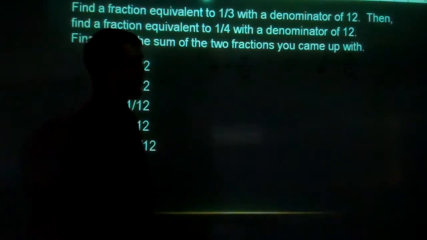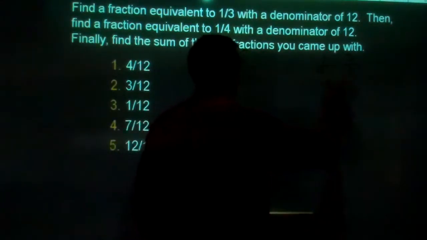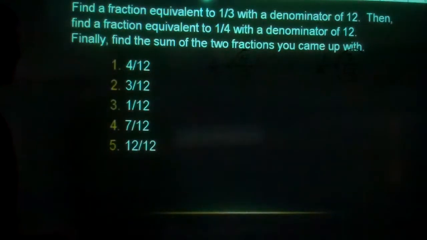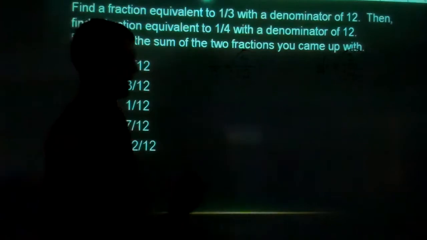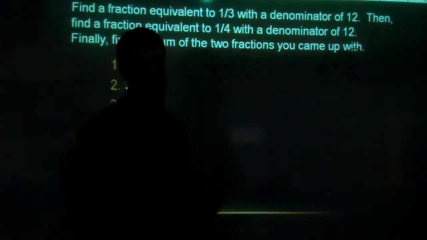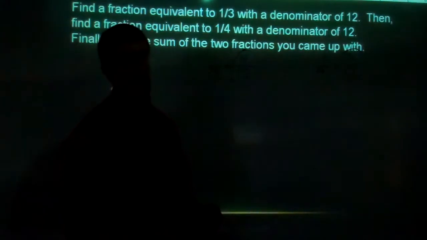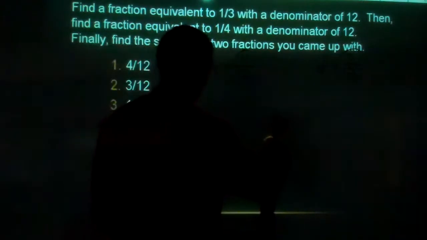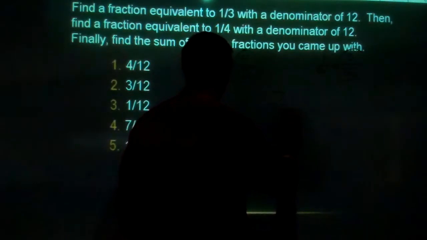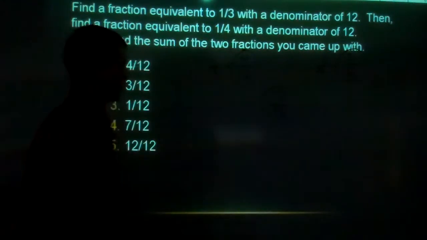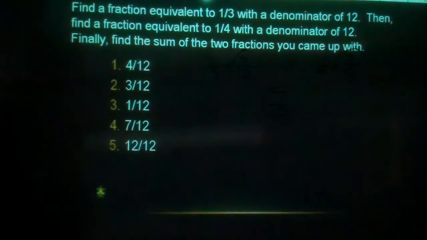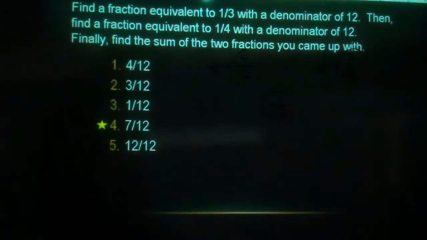So now we're going to add 4/12 and 3/12, because remember, sum means addition. And when we add, we don't add the denominators, the denominator stays the same. We do add the 2 numerators, so it'll be 4 plus 3, which is 7, and we keep the same denominator. 7/12, so we should have been looking at number 4 here, 7/12, because we could not reduce that any further.